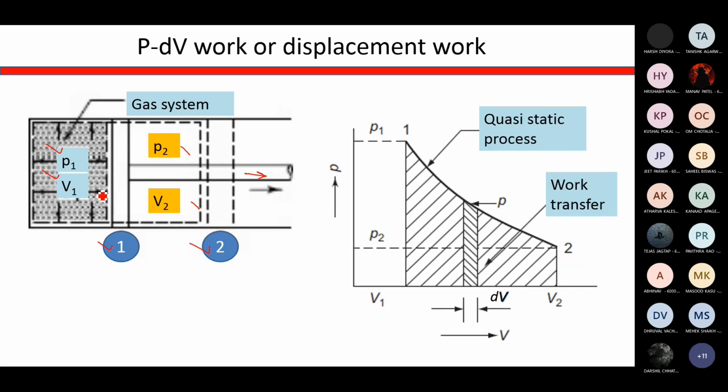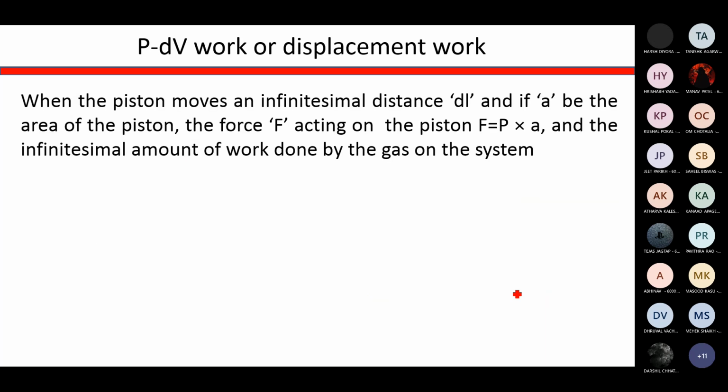Now this is plotted on a PV plane. I am taking pressure on the y-axis, volume on the x-axis, right? And this is your initial state 1, and the gas is expanding. Because of the expansion, we know that the pressure will decrease and the volume will increase. So we reach state point 2 here by the expansion of the gas. So pressure is P1 here, volume is V1, pressure is P2, volume is V2, right? And now we want to find out what is the work done in this process. Nothing but PdV.